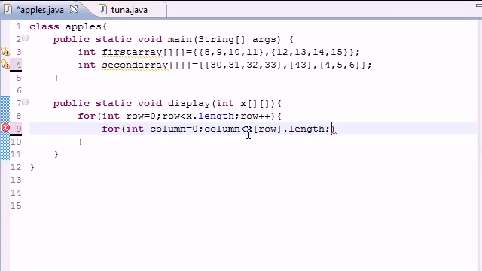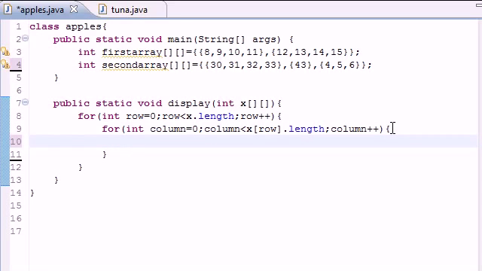So anytime you're making a for loop to do this inside, instead of just x.length, because you don't want the length of that, you want the length of the row. So that's how you do this. And then just put increment by 1, column, can't spell column, there we go. And this is your syntax for your inside loop. Set it equal to 0, have it go until the end of the row, and just increment it by 1.